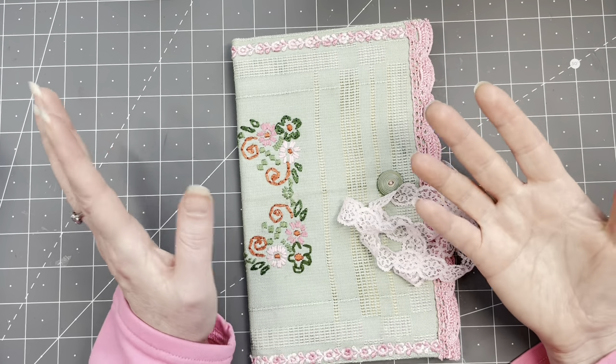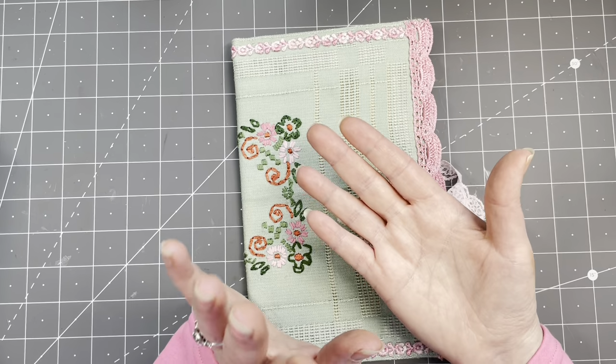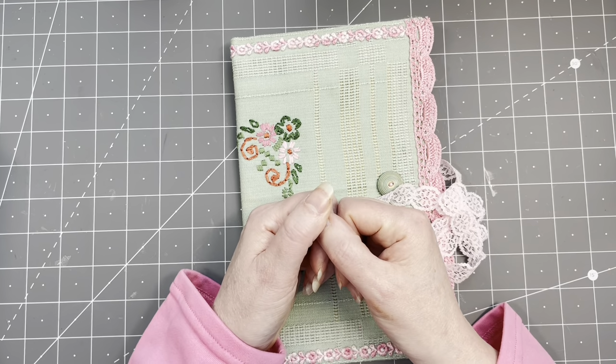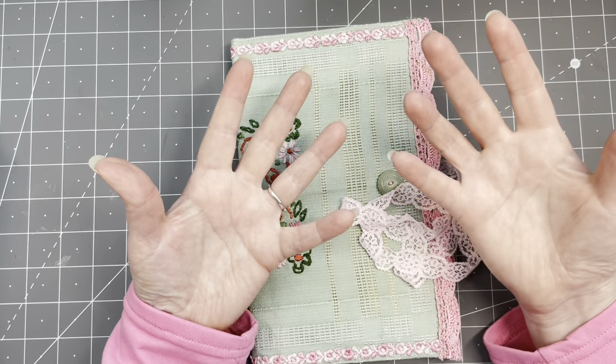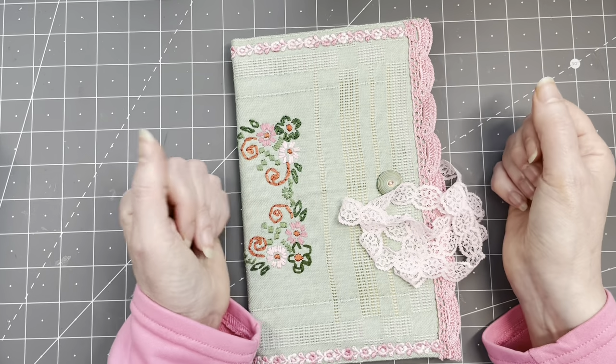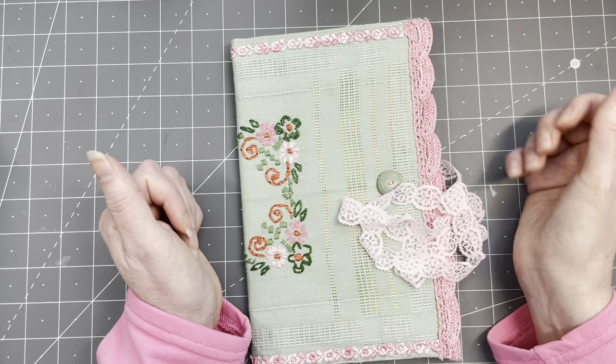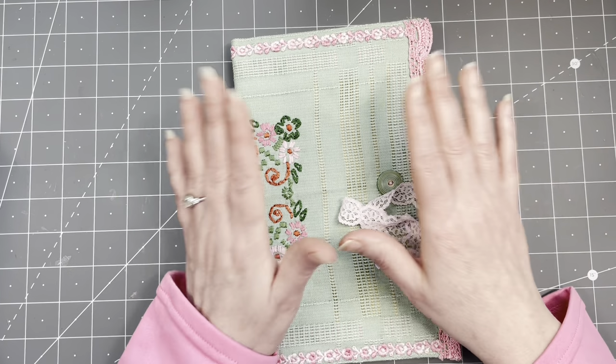I have taken out lots of pretty papers, books, all sorts of stuff that we can make a signature with, and also have some beautiful ephemera. Maybe I have time to put in some lovely ephemera, but for now let's work on Victoria.